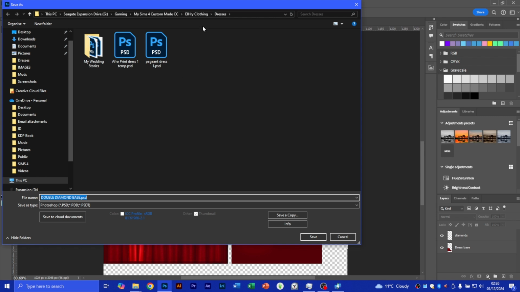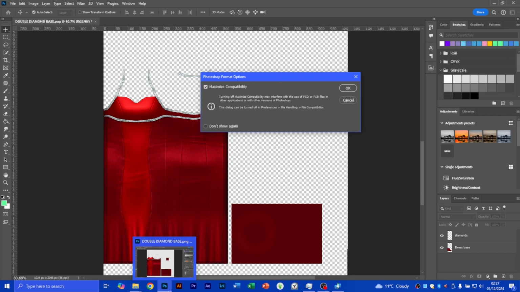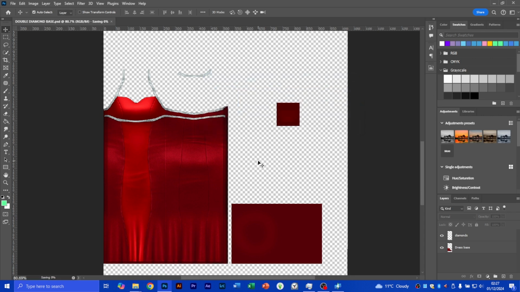So I'm going to save it as a Photoshop document. As you can see, because I placed it in Photoshop from the dresses category folder, it's automatically taking me to the dresses folder, which is perfect, and double diamond base, which is fine, because it allows me to reuse these exact edits. I can use this Photoshop document for other design patterns that I want to add to this dress. So for example, if in the future I want to create dresses that are all sequin only, I have the base that's already edited. I don't have to re-edit this and start from scratch, if that makes sense.